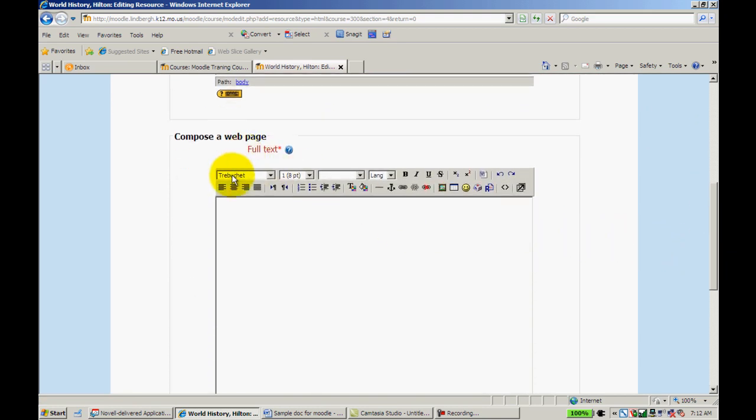Now with the text page, it was just a simple area for you to either copy and paste or write text. With this, we see we have an HTML editor, which means that we can change the font size, font type, alignment, bullets, text color, things of that nature. We can put in pictures, links, all that kind of stuff. In addition to that, we can toggle HTML on and put code in here as well, so it's much, much more versatile. Basically, if you think back to the lesson on the HTML editor that we looked at before, anything that you could do there, you can also do here.